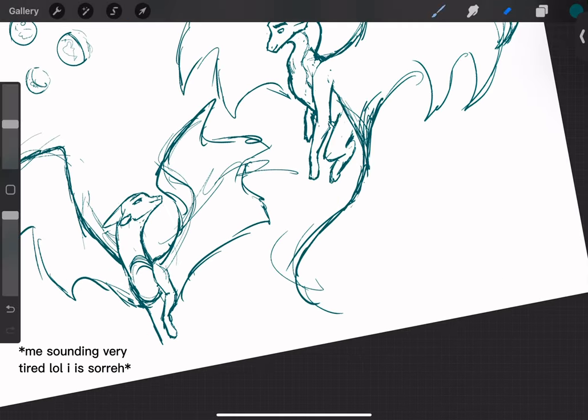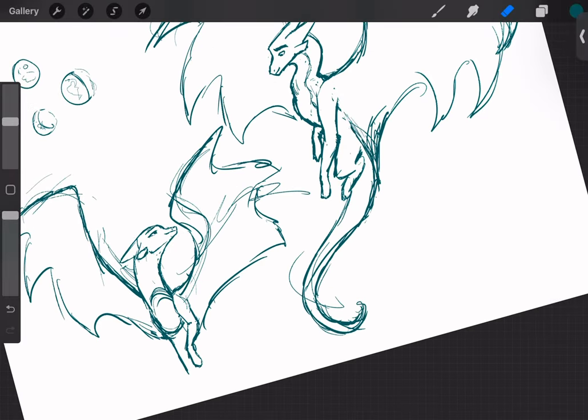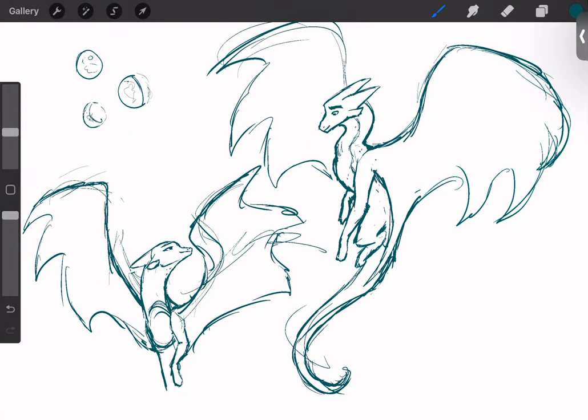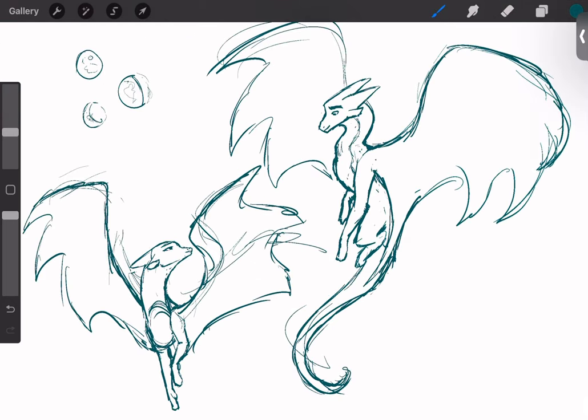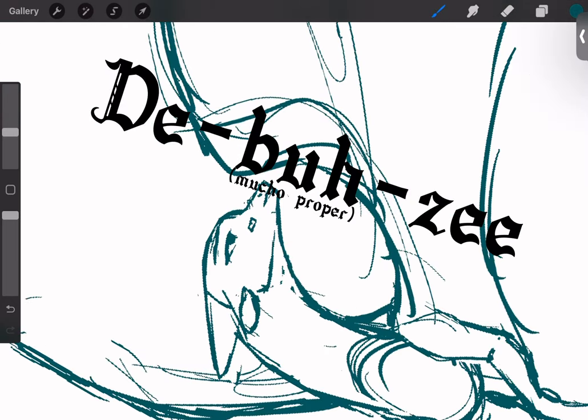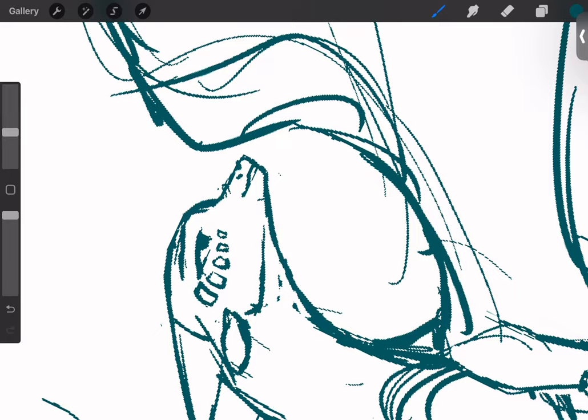Today is just me voicing my thoughts as I go through this piece. Just main thoughts. Anyways, what I wanted was to have a piece that was inspired by the song that's playing right now, which is Clair de Lune, written by Debussy, or as my family likes to call it, Debussy. And what I really wanted to capture was the feeling of the song.